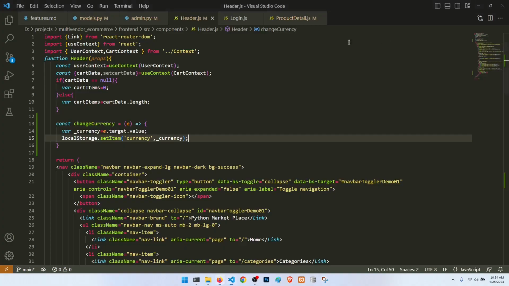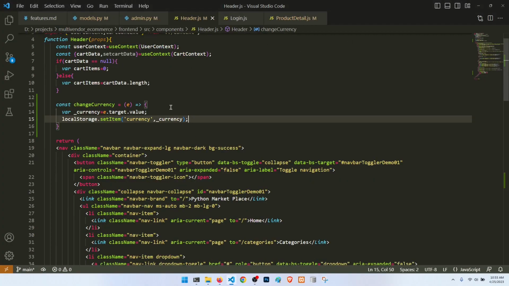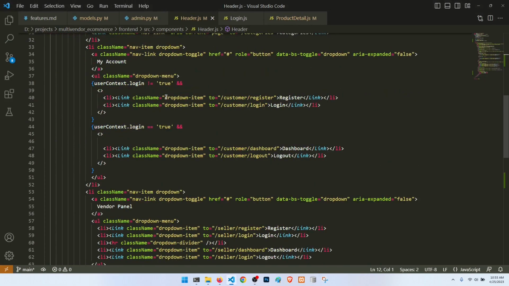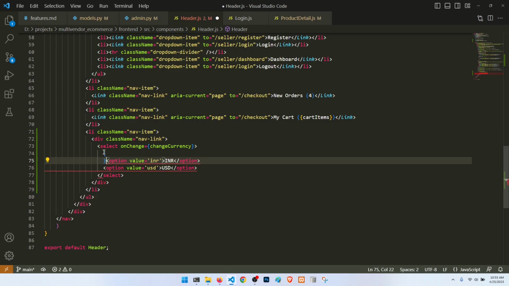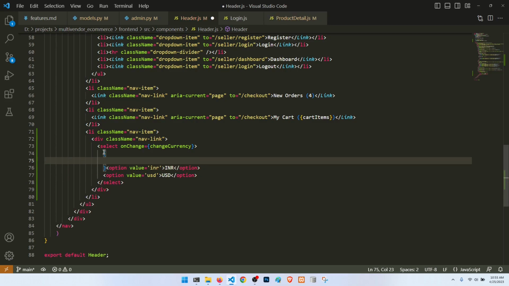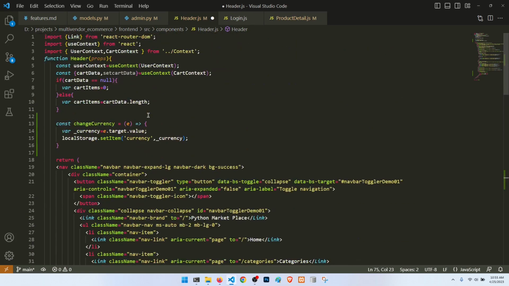So, and also in the header we'll say this one. In the header, what we have in the currency. By default, currency equal to INR. Let's remove this from here.